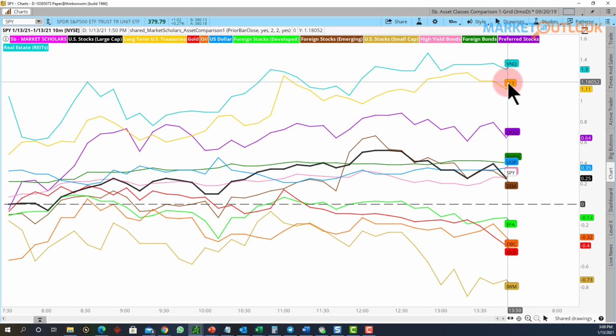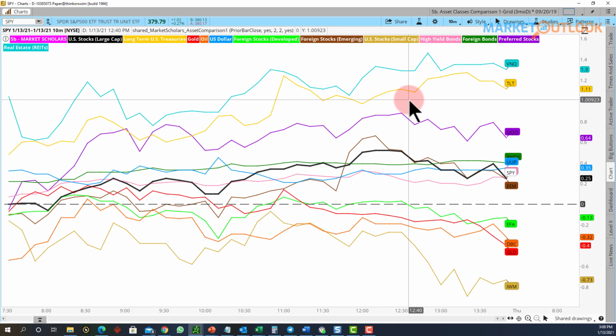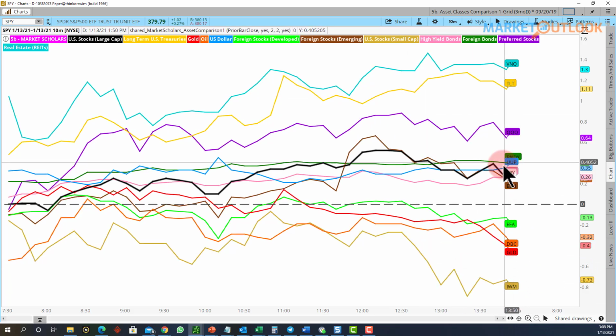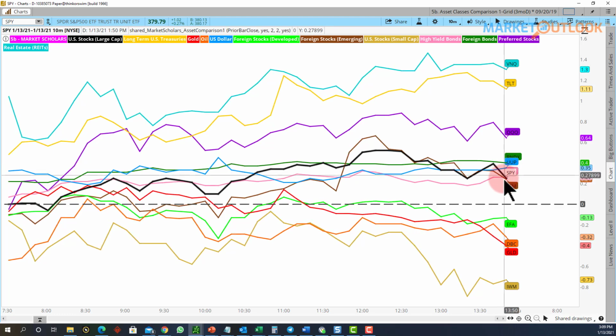But bonds were up. So, this is not too common to see bonds and the Qs up the most. But that's kind of your risk-off move right now because your small caps dropped the most. The dollar was up, so that put pressure on yields actually, and it put pressure on gold. So gold and commodities all down. International stocks all underperformed the S&P, and the S&P was holding up thanks in large part to XLK and a lot of these big large cap tech names, which influenced the S&P to a bigger degree than some of these smaller areas.